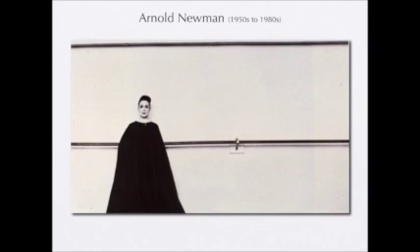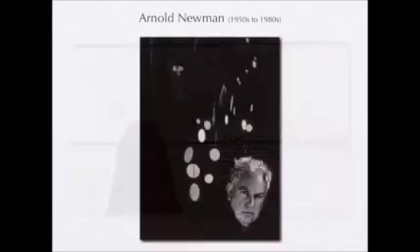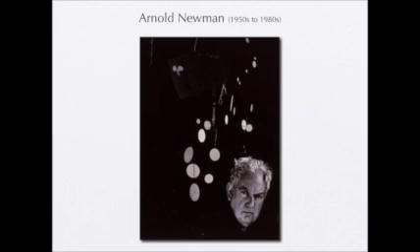Arnold Newman, a photographer from the 1950s through the 1980s. Newman's idea of photographic portraiture has to do with the environment. So when he photographs the great modern dancer Martha Graham, he photographs her in the dancer's studio at the bar. When he photographs Alexander Calder, the sculptor, he photographs Calder's head floating in space in much the same way that one of Calder's mobiles might float.